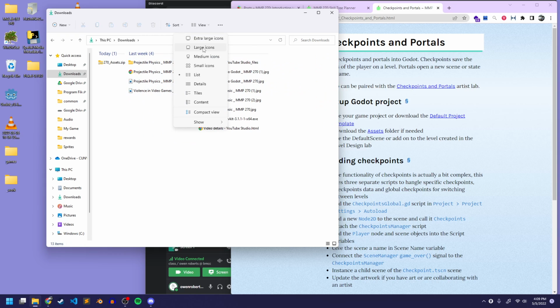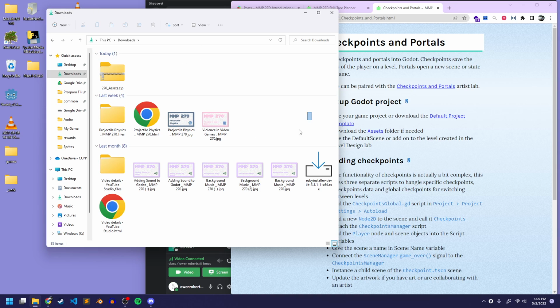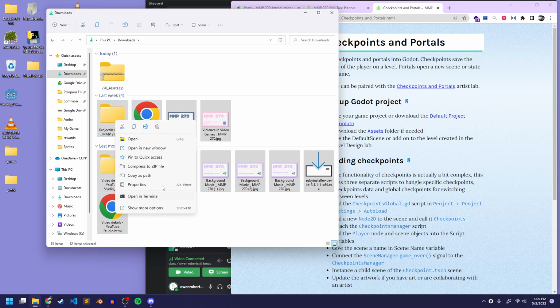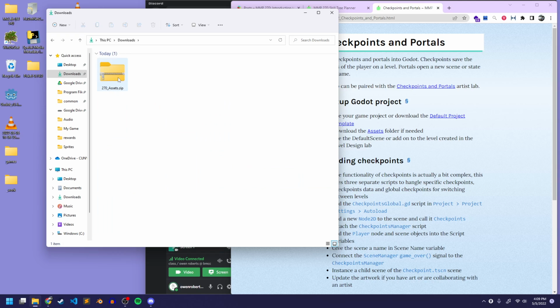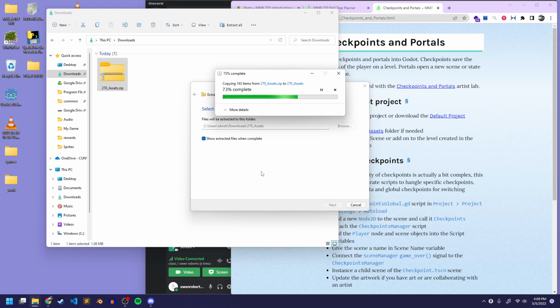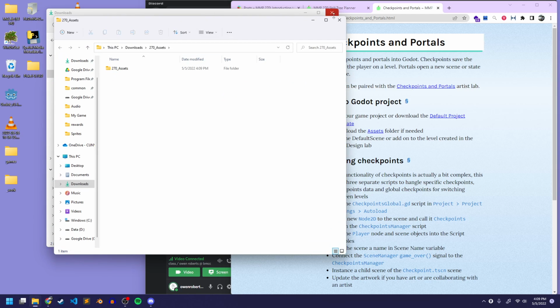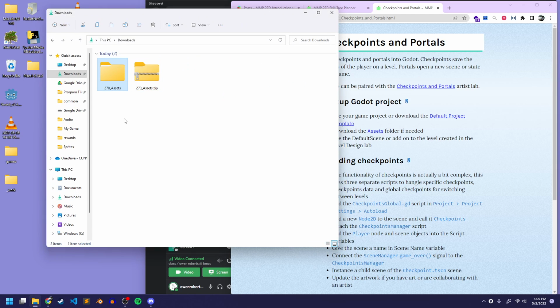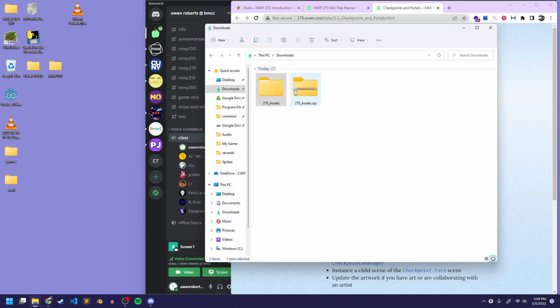Let's go back to the icons view. Okay, there's our assets. So you just need to extract this. On Mac, you can just double click on it and it'll open, but on Windows, you have to extract. And so then you'll have these files.